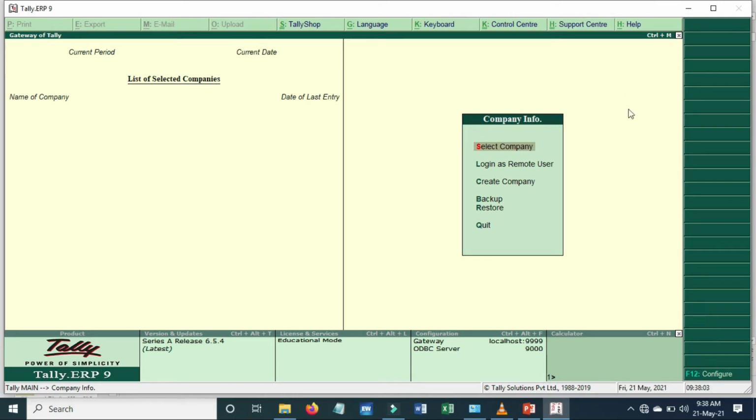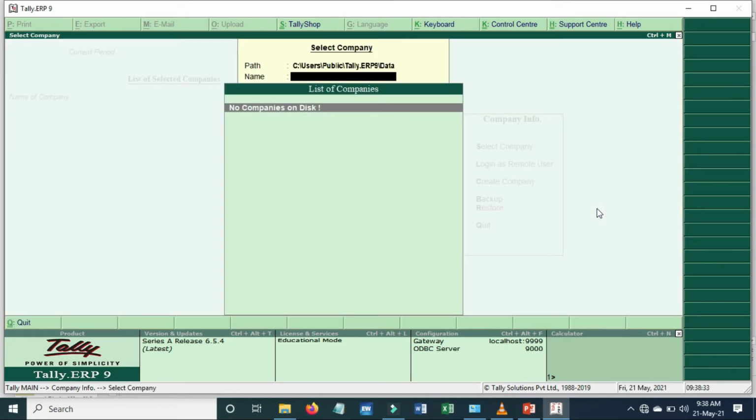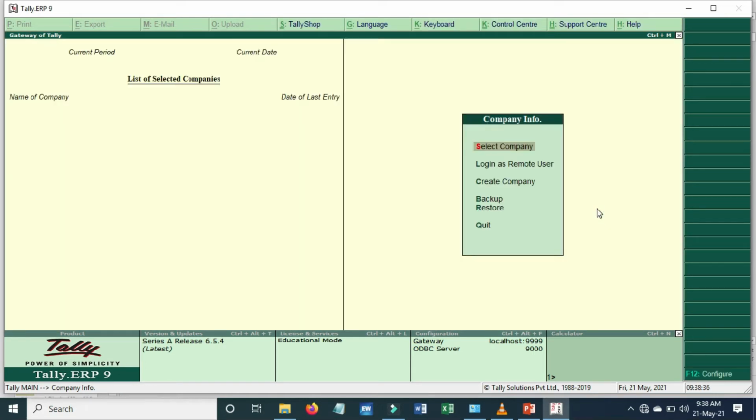Now let's go to the right hand side. The right hand side contains information relating to the gateway that you want to navigate to. Here you have the company info. We have not created anything, so you have no company to select. If you enter it right now, you have no company to select, no company on the disk, which means we have not created any company.